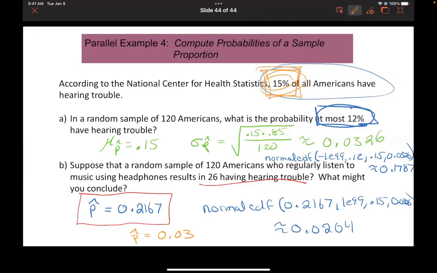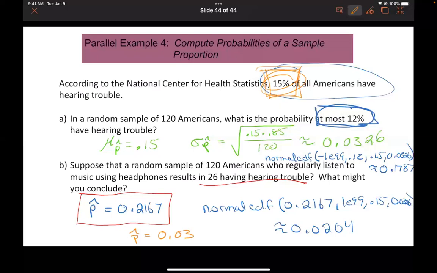Okay, so you would conclude something here. You would only expect about 2% of people to have it, there's only a 2% chance of it being that. You could say that we happen to have people that went to a lot of concerts. I don't know. You can make something up or just say that that's unusual. Even if you just tell me that's an unusual value, I'm good with that.